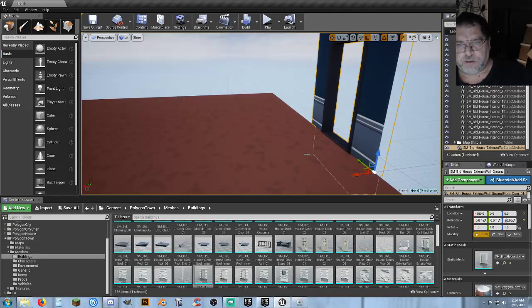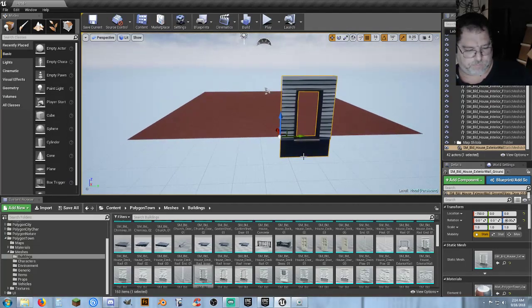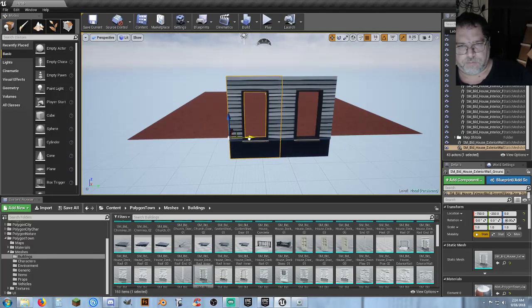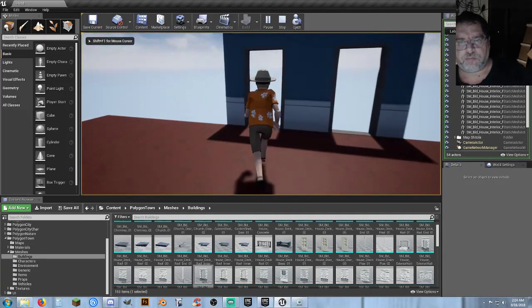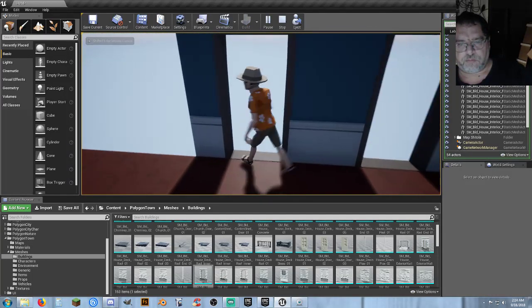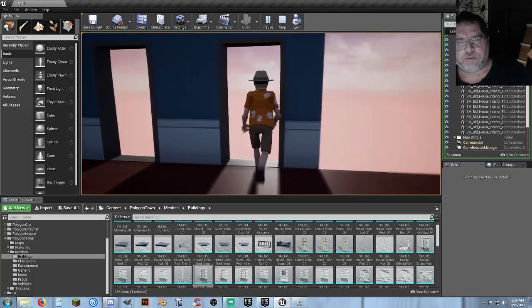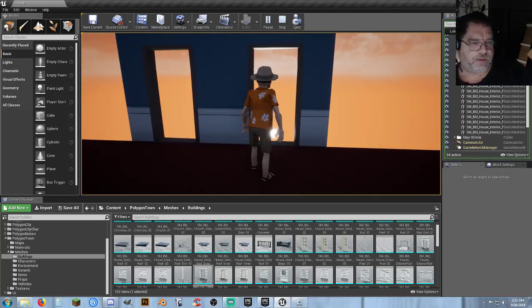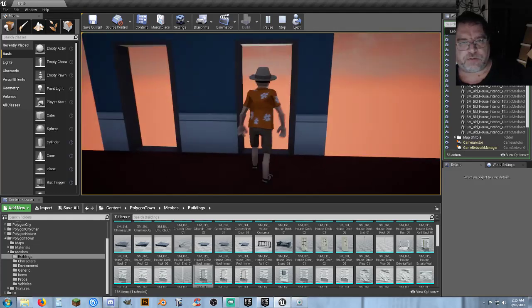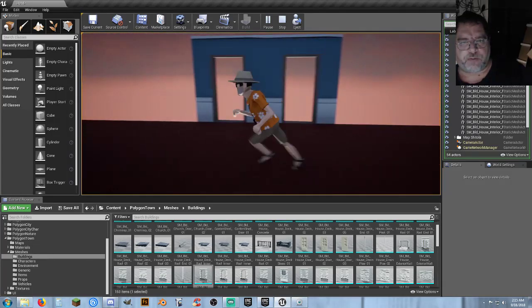Height-wise, that looks about right. I've got some other doors that I can use in other asset packs. I got city in here also, so I may actually have another door I can put in there.